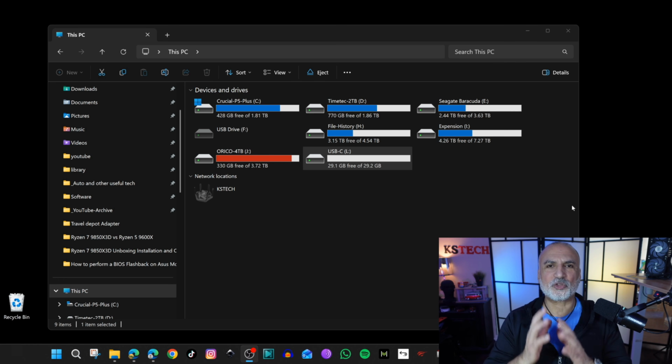You need to format the drive in FAT32, so the drive shouldn't be more than 32 GB to be able to do this on your Windows PC. And choose a drive that you don't need the information on because the format is gonna wipe it completely.